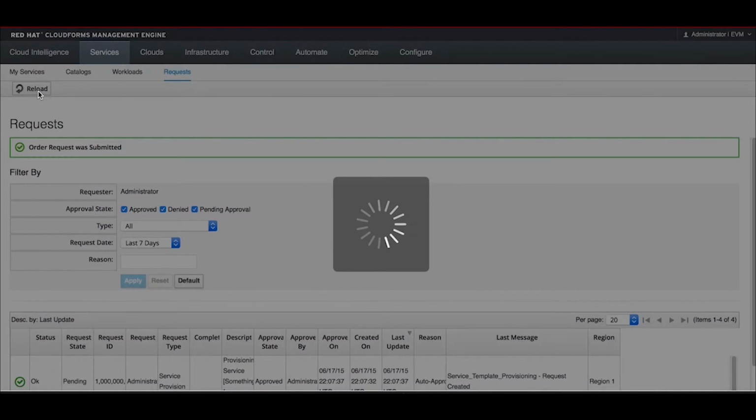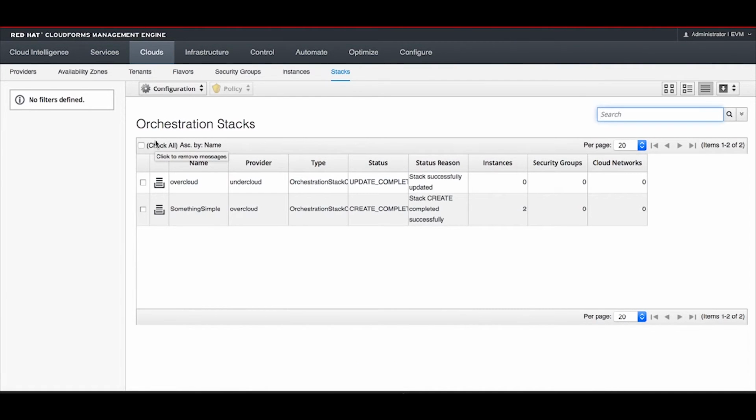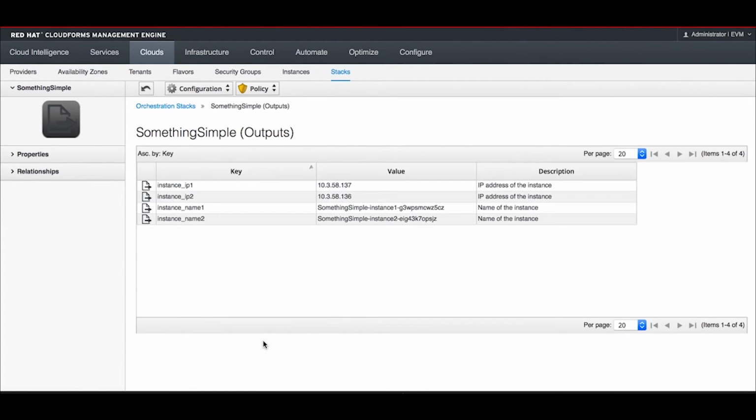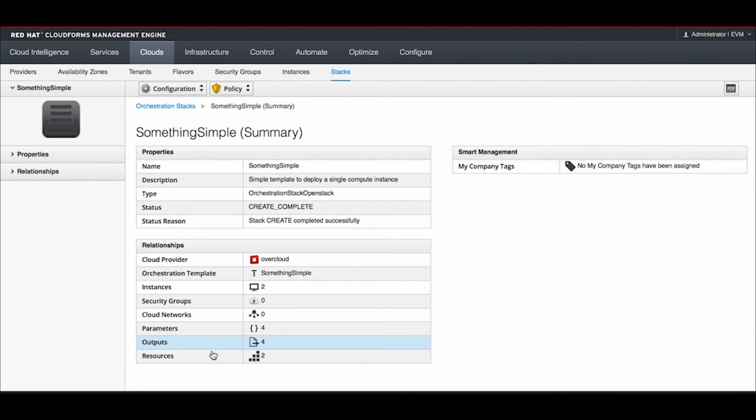Upon ordering the service, like any other service inside of CloudForms, comprising any resource that CloudForms supports, the service is instantiated. Now this is a service of a heat stack. So we are able to introspect the heat stack itself, and we can see the instances that are in there, and we can see the outputs from the stack. We've got two IP addresses, one for each resource in the stack. And we can obviously see the resources that make up the stack too.